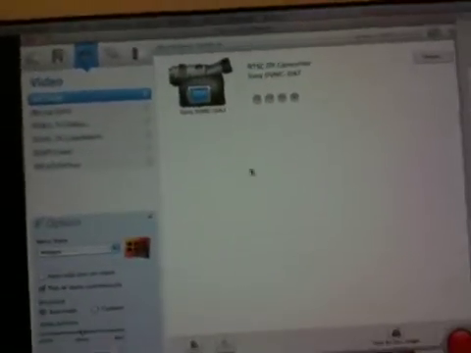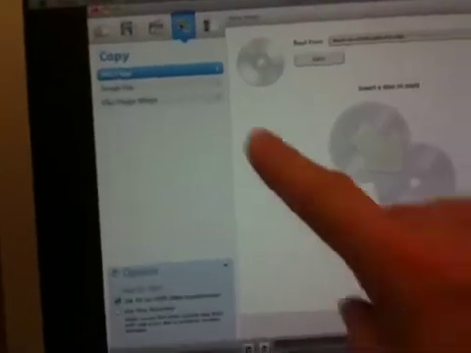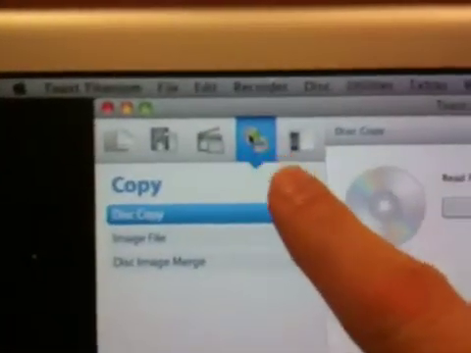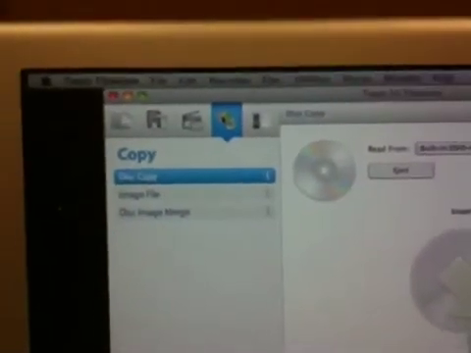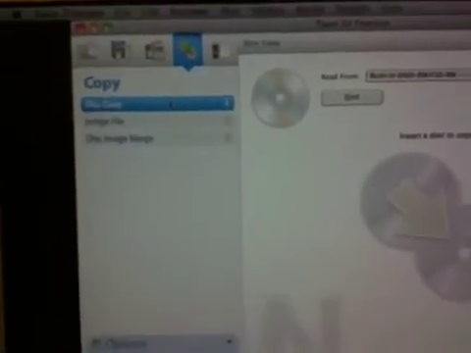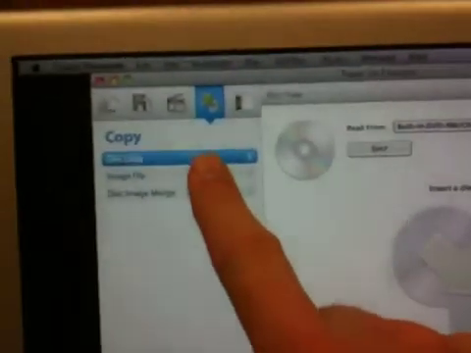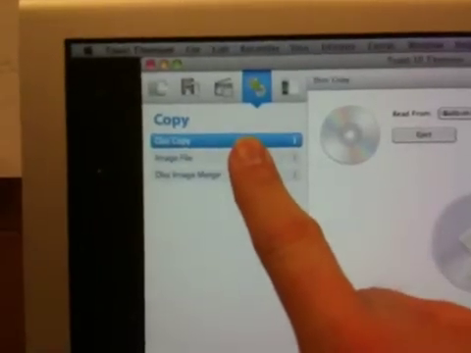Actually, I'm just going to include in this video a brief intro to this. You'll see at the top there's an option here. It looks like two little disks together. This is quite frequently the common thing that people want to do, make copies of their existing disks. So this is what you do. You just click on disk copy, and you put in your disk, and then you click the little red button, and you define how many copies you want.